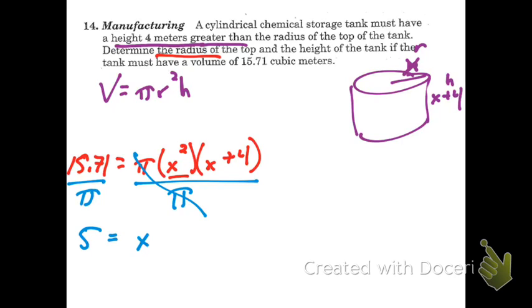And I still have x squared multiplied by all this. So I'm going to go ahead and distribute it. So x to the third, here from here, and then x squared times 4 is plus 4x squared. Now in every one of these, what we're going to have to do is get one side set equal to 0. So I'm going to subtract 5 from both sides.